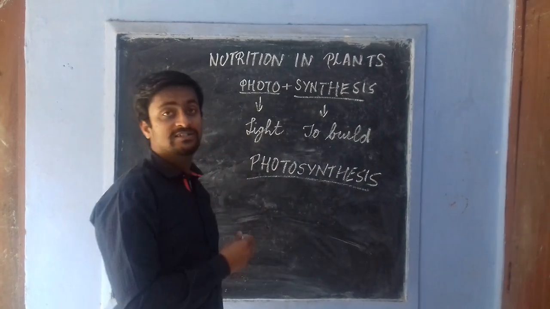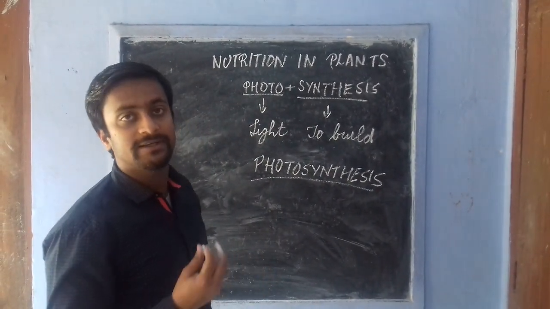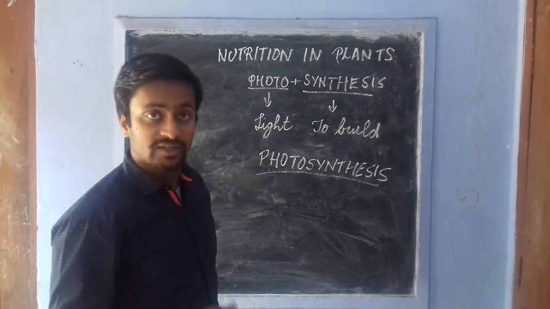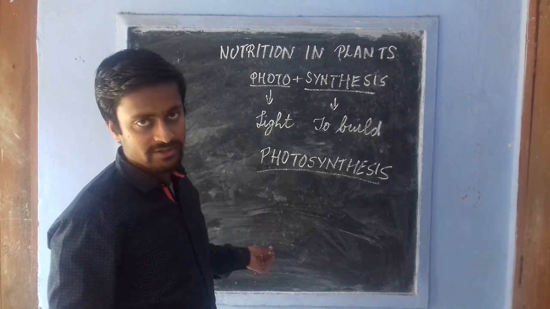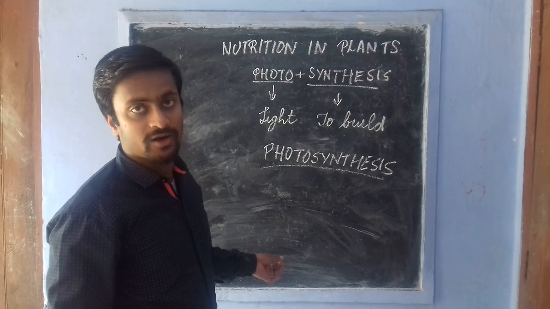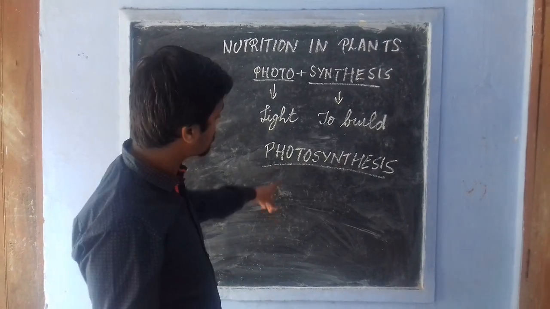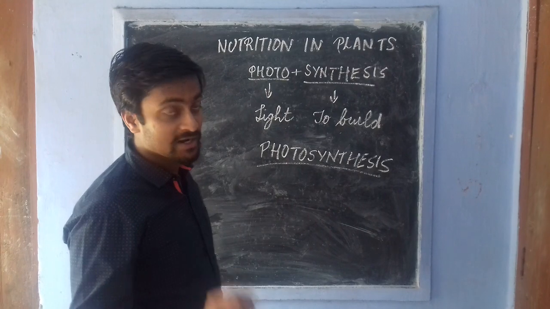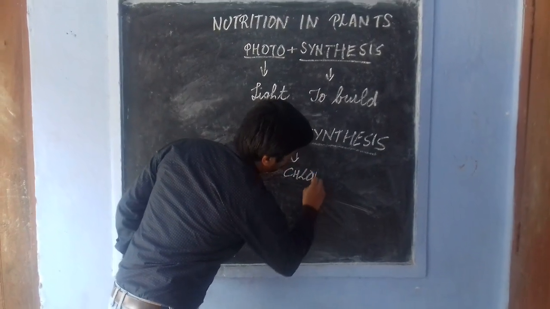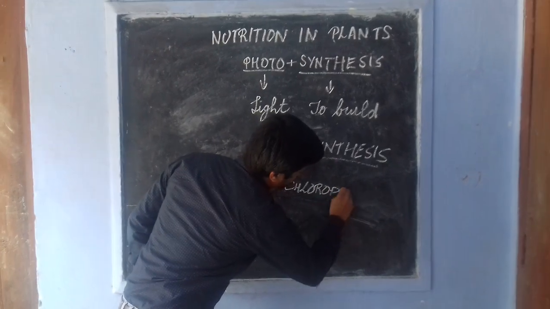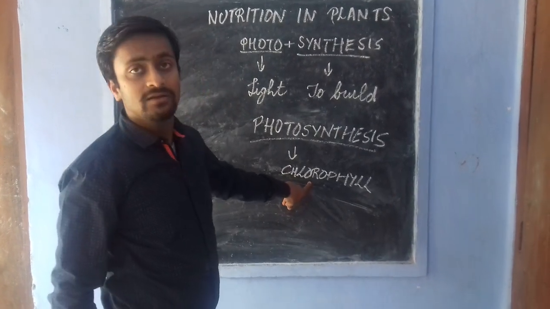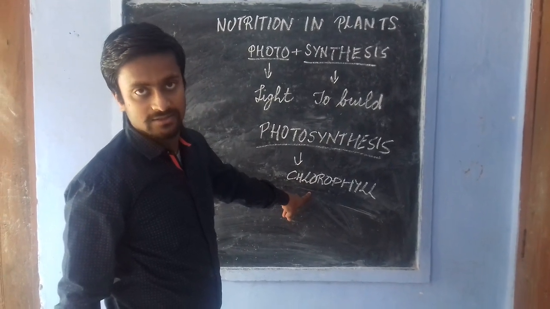This process of photosynthesis is usually carried out in only green plants as they contain a pigment called as the chlorophyll. This chlorophyll is present in the leaves of the plant and is contained in tiny organelles called as chloroplast. So the photosynthesis is only carried out in those plants containing the pigment chlorophyll. And this chlorophyll is present in tiny organelles called chloroplasts.